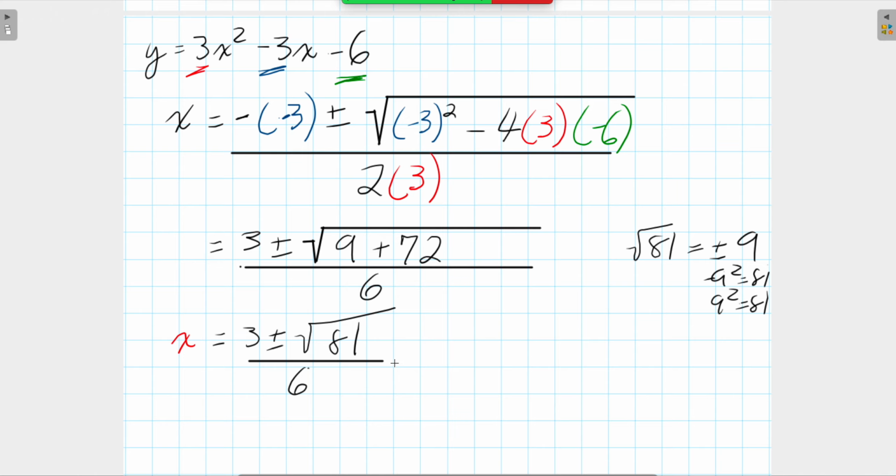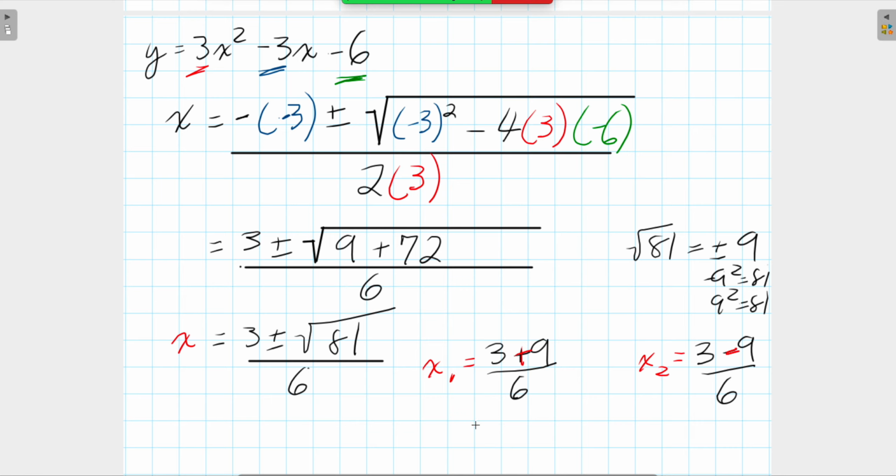So this x, we'll call it root 1. So I'm going to say x subscript 1 is equal to, and x subscript 2 is equal to. In other words, I'm just trying to give you a representation of 2 different roots, okay? So when I rewrite this, the first one we'll say is the positive one. So we'll say 3 plus 9 over 6. And in the second one, we're going to say 3 minus 9 over 6, okay? So it's really important that you pay attention to the operations. I put a plus operation in one and a subtraction operation in the other, okay?